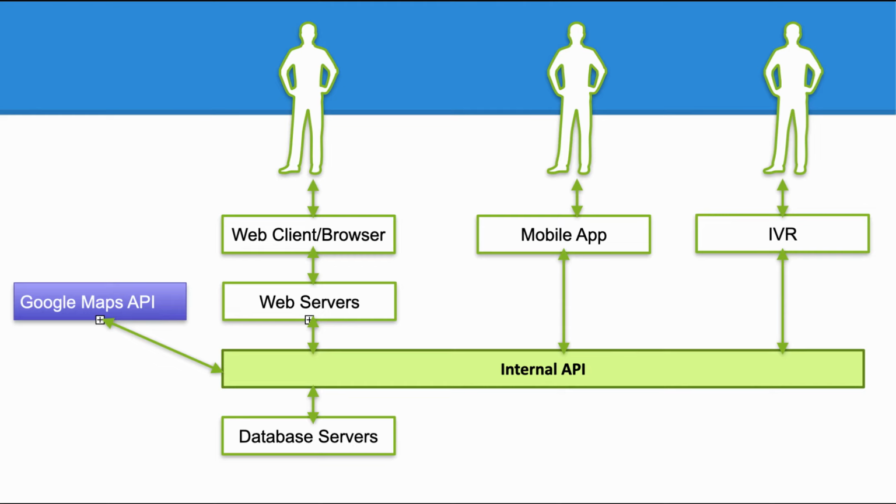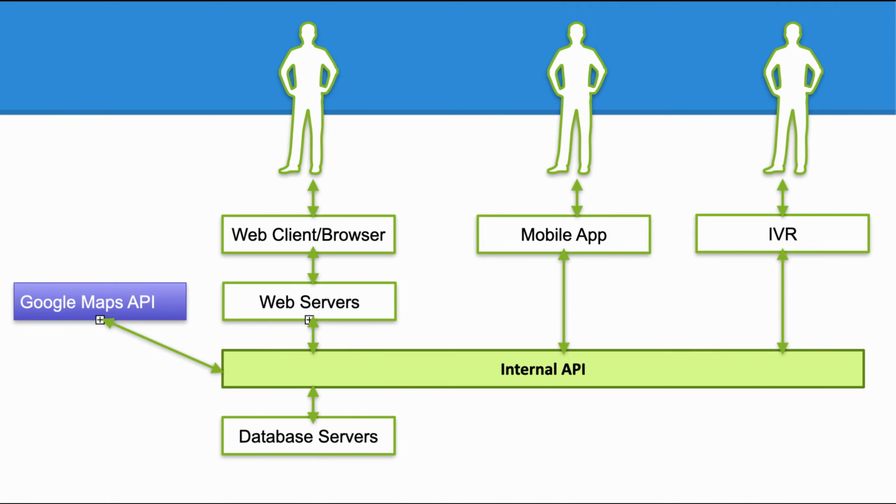So this internal API component here, layer or tier, if you will, is kind of serving as the broker between all these things, and I would have all my logic stored here to make it accessible for these different engagement models. You know, users can engage with the mobile app, they can engage with the IVR, they can engage with the website. But to use a website, you kind of need two tiers. You need a web client to talk to the web server, right? And that type of thing. So that's an example of how you might design your architecture.